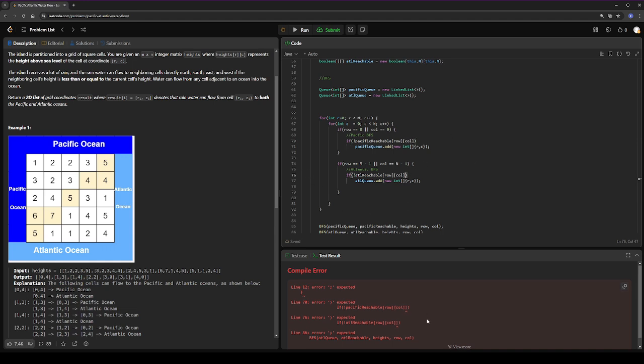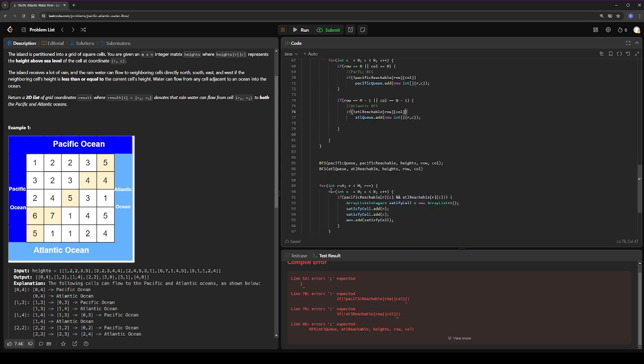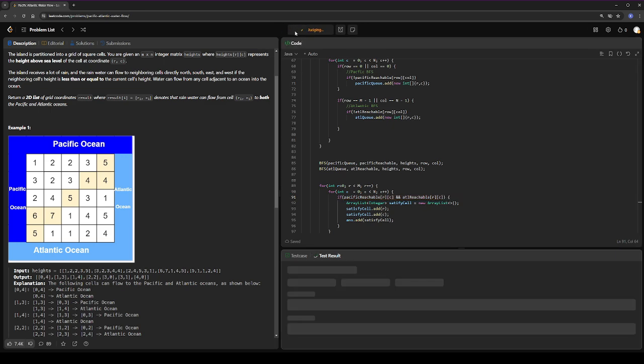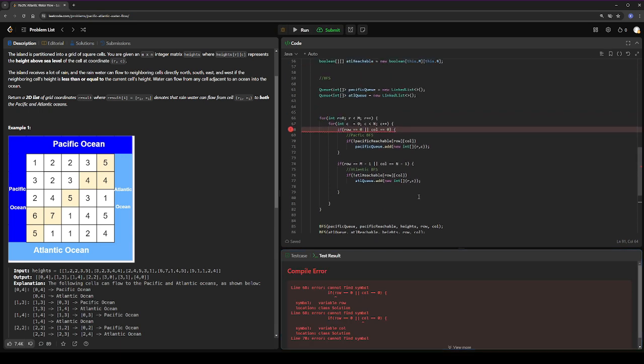Extra bracket. 86, semicolon, RC, RC, RC.